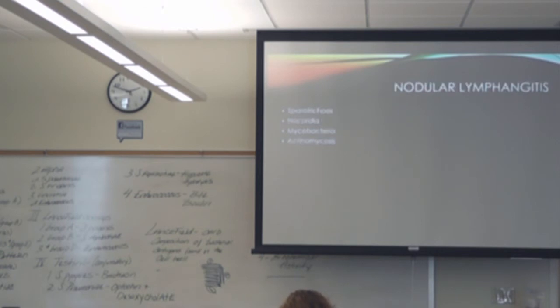Nodular lymphangitis. Yeah, there's nocardia. All right, our first one is occupational disease. Usually they call this gardener's disease, and it will just go on the hands, and literally they're nodules that go on the hands. Nocardia can be a localized or disseminated infection. It kind of depends on the immune state of the host.